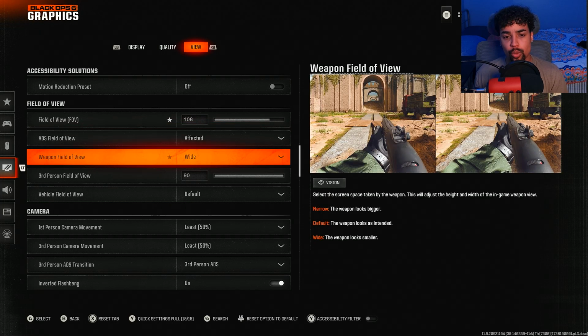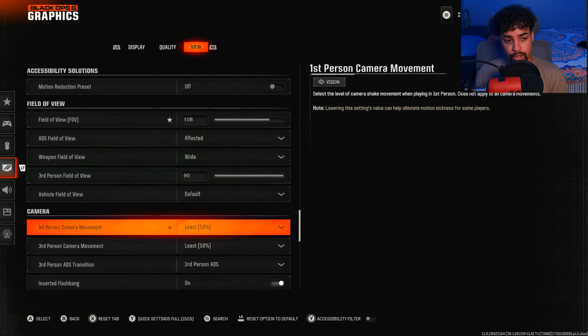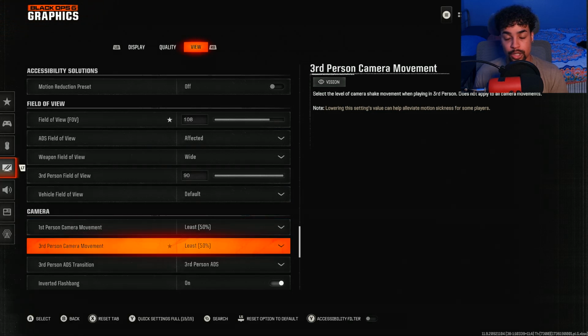For the weapon field of view, you want to run wide because it makes the weapon smaller on the screen and it gives you more screen. I didn't touch any of this. You want to make sure that your camera movement is on 50% because that's the lowest you can go to. This just makes it to where when explosions from streaks or grenades or whatever don't shake your screen as much, which will allow you to remain accurate.